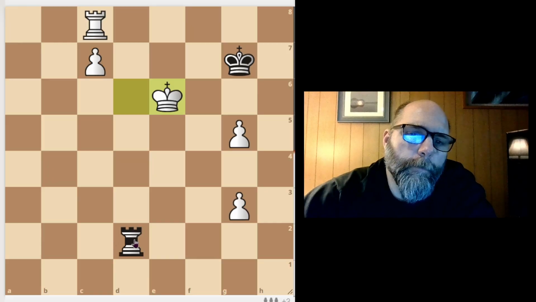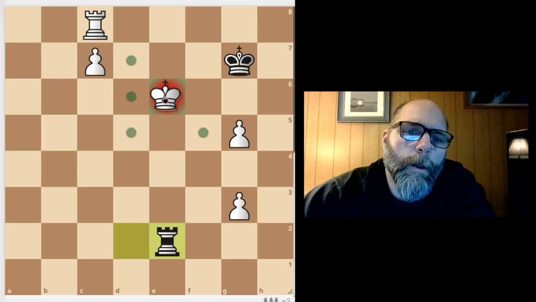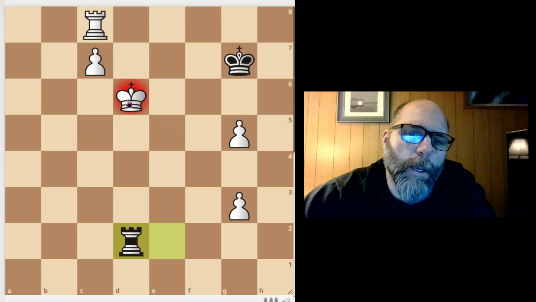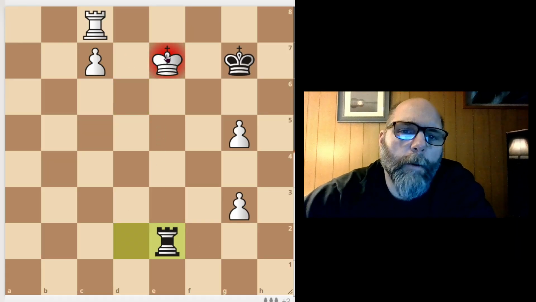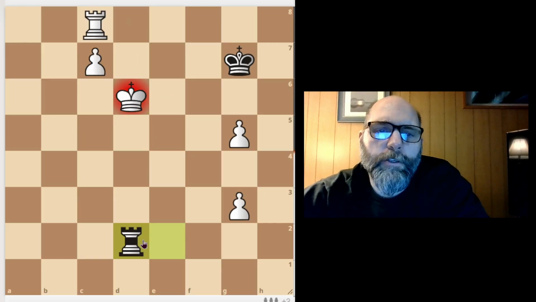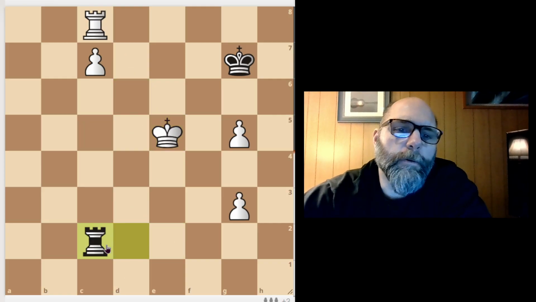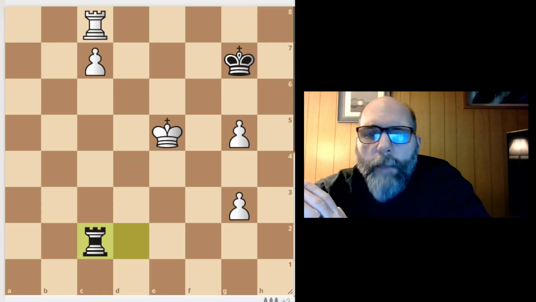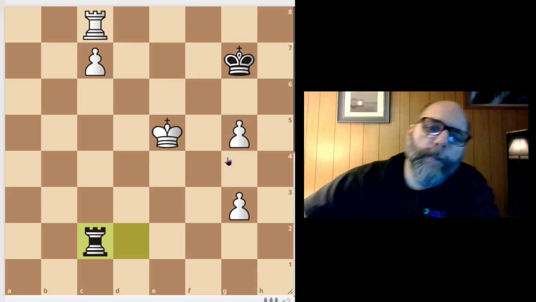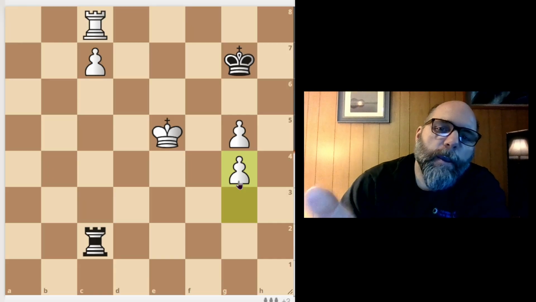So he goes here, and you can play rook e2. He goes there. You got to check him. There, you got to check him. I would just keep checking him at this point. He touches the pawn. You check him. He goes there. Now you can go back to rook c2, and everything is good, right? So these two pawns don't do anything. Nothing, because they can never kick your king.